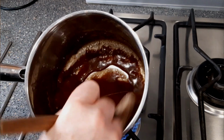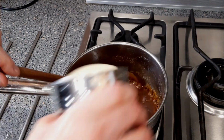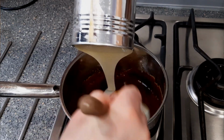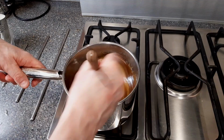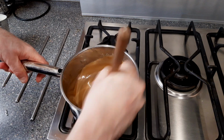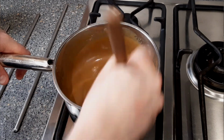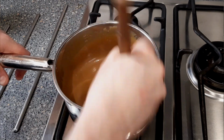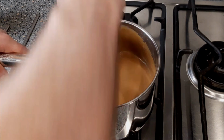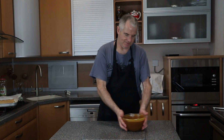Well, that's mostly dissolved now. So what we're going to do now is add in the contents of our condensed milk and stir that in. Get that all mixed in. Now we want to take this to boiling point, and then we want to boil it until it goes nice and thick. Now we're ready. The caramel's done, all we need to do is get that on top of the shortbread.